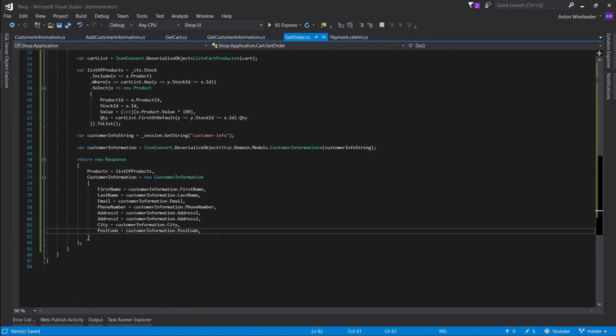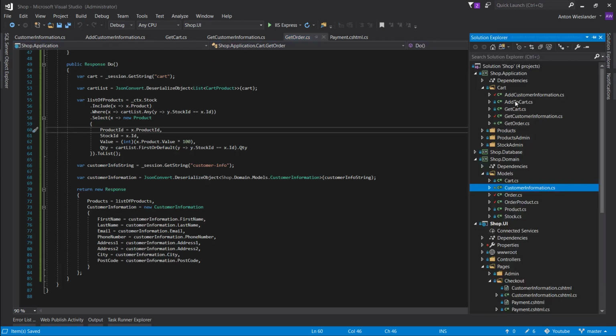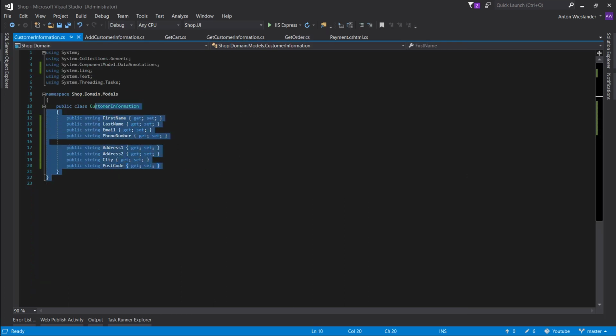So I know this might have been a bit confusing. You might need to rewatch this, but let's quickly step over what we did. Basically, this customer information object in our domain models is the object that is saying, this is what will have to be stored in our cart, same as something would have to be stored in our database. We basically define the model for the state that we want to store. So this is all the information that we need. Okay.